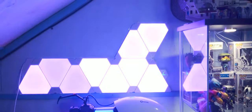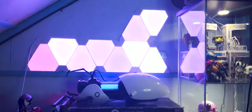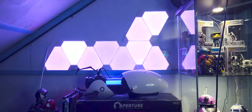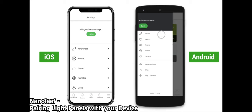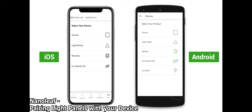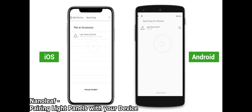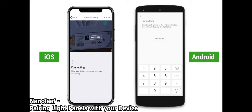Then it came to the so-called smart aspect of this smart device. The ability to control everything with my phone is a feature that manufacturers think everyone wants these days. If it's a smooth integration then I'd say yes, but in my experience I couldn't help but wish there was a simpler solution. Pairing my device with the Nanoleafs was more of a pain than it should have been on both iOS and Android devices. The first day was hell and leading up to today it has been hell. Initially nothing would connect, and I couldn't help but feel I'd hit the same wall that would hinder my experience. When it finally does decide to work I'm able to make full use of the application, but getting these things to connect properly is hit and miss. Pairing a device like this with my phone shouldn't take so much work — this is a huge negative for this product for me. Hopefully a future update will resolve the problems I had.